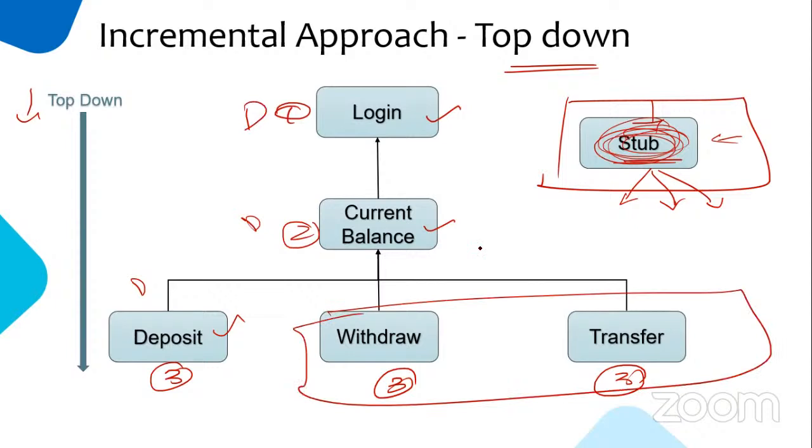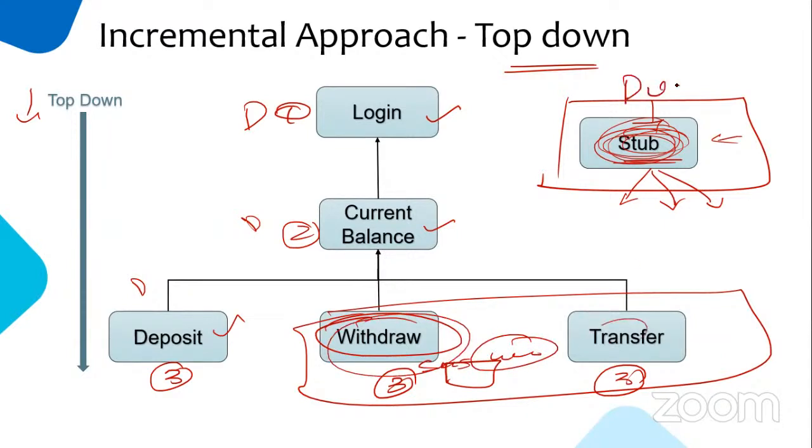What they can do is create a stub. Since you already know Java basics, they create a simple Java file, a class called Withdraw.java. In that class, they will put a sysout: "withdrawal process is done." This is nothing but a dummy class, or a sort of clone. You can put a dummy one.